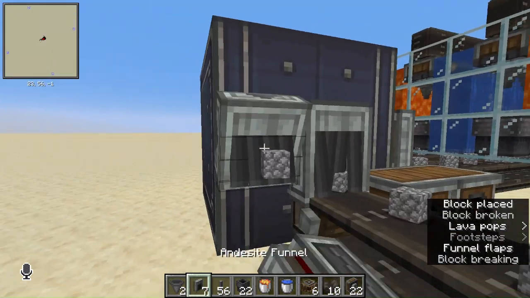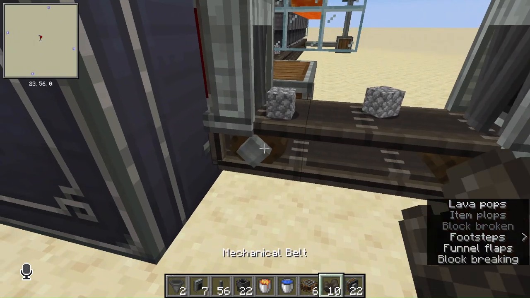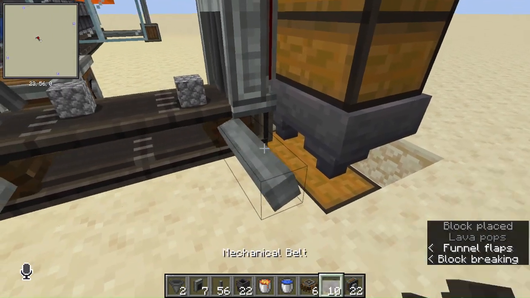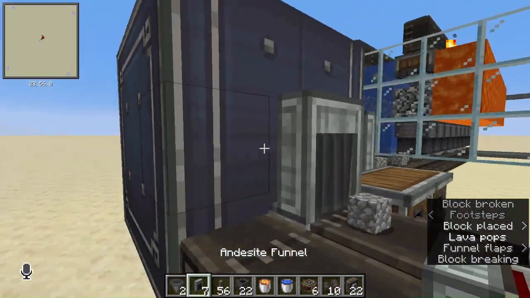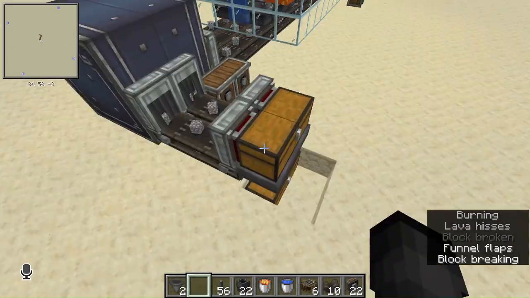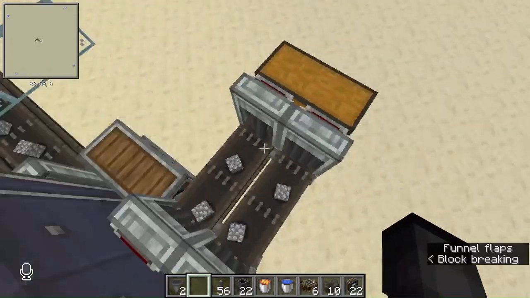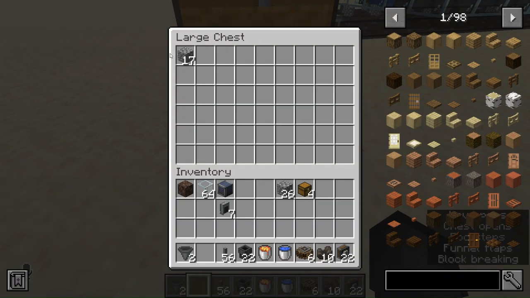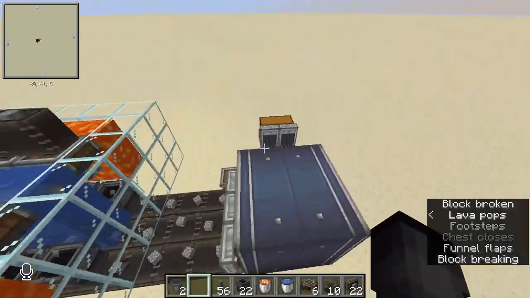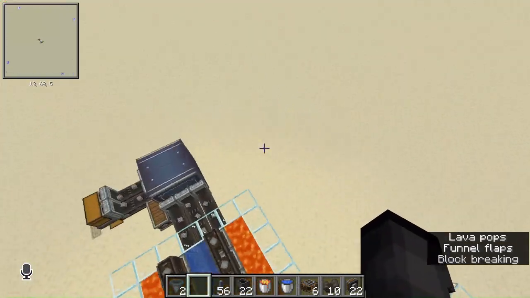And if you want to speed up automation, you can go here. Don't do that quite yet, but you place another shaft. You can add another one and speed up automation like this if you would like. This is a tad bit more expensive, but it's not really expensive. It's not really much, and you're getting quite a bit of cobblestone. This is probably a really good generator.